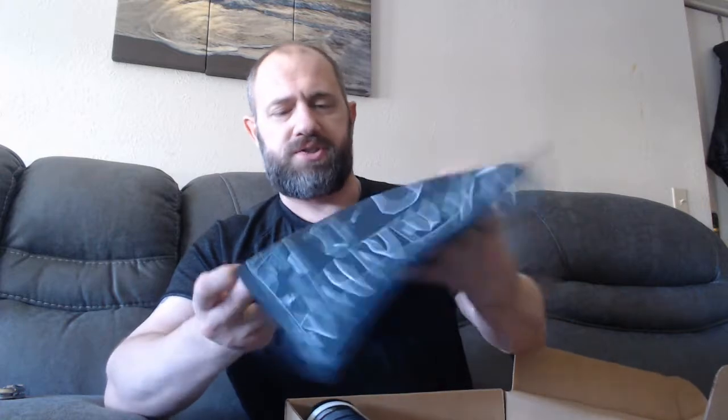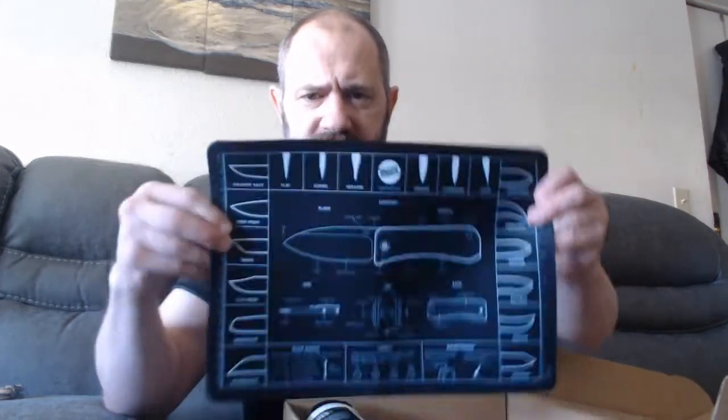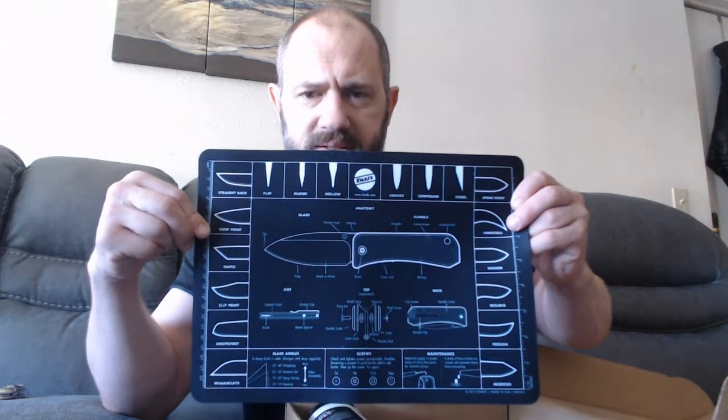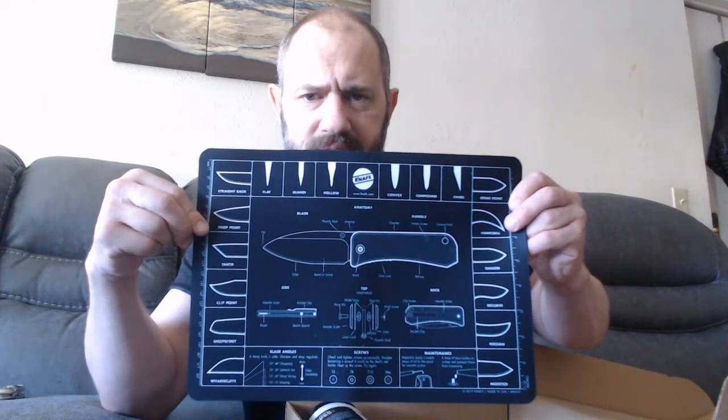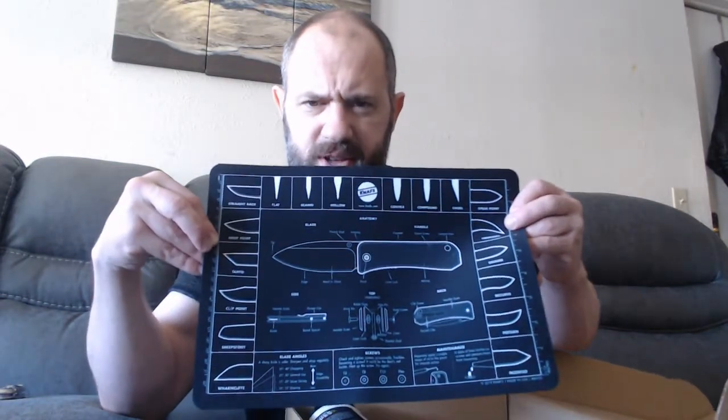So first thing we have here looks like a thing to work on your knife, a little pad to kind of work on your knife, like a little kind of mouse pad felt material. And it's got all the different kinds of knives on it, the different types of blades, where screws and stuff like that are located. So I've got a lot of those for like ARs and stuff.